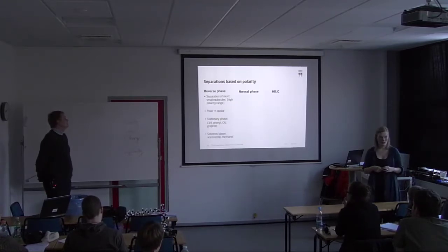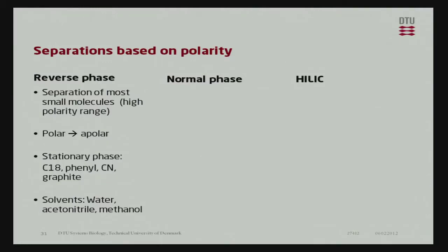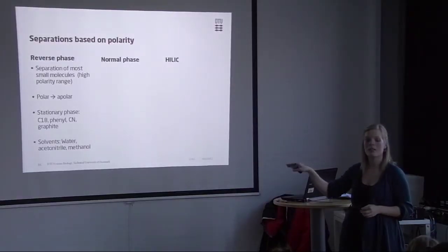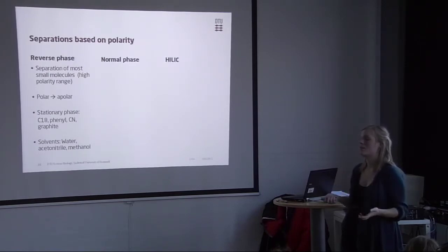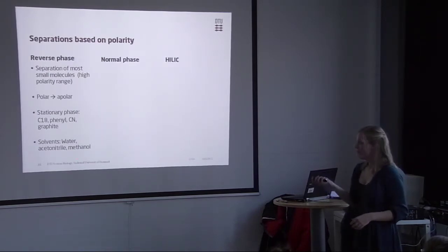The solvents that we use, the mobile phase, to pull compounds away from the stationary phase, are water, acetonitrile, and methanol. These are the solvents on the left side of the scale, the polar solvents, most of course water, and then acetonitrile and methanol. And these solvents are really good, especially when we do detection with mass spectrometry, because these solvents do not affect the ionization of these compounds. But we'll come back to that later.